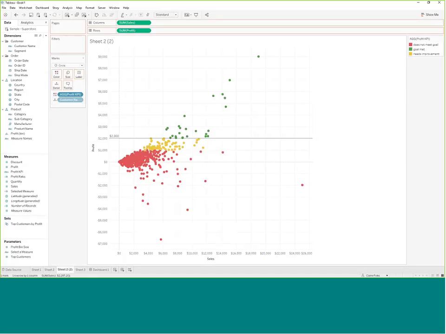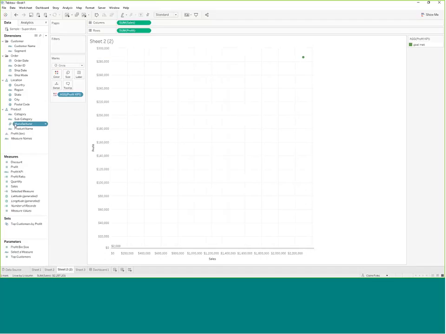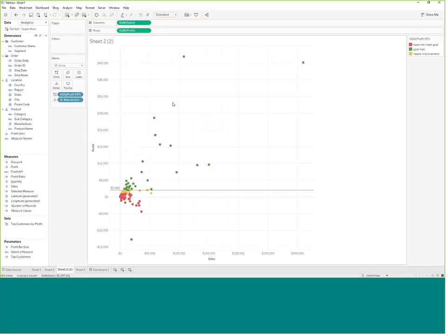But I don't have to do this by customer name. I could break this out by my manufacturers. And it's going to tell me a completely different story because each of these is telling me the sum of sales and the sum of profit for a different level of detail now. So hopefully that helps you a little bit with the calculated fields and how your view can be affected. There are all different types of calculations you can write in Tableau. I wanted to point this one out specifically because it can help give context to your data, especially if your company has certain goals that they're trying to meet.